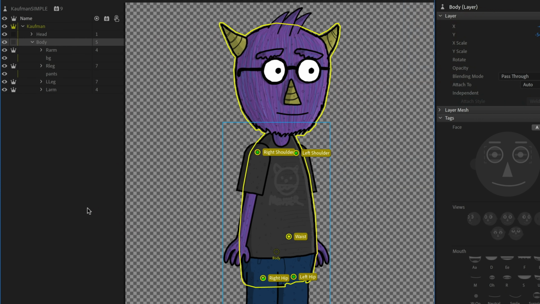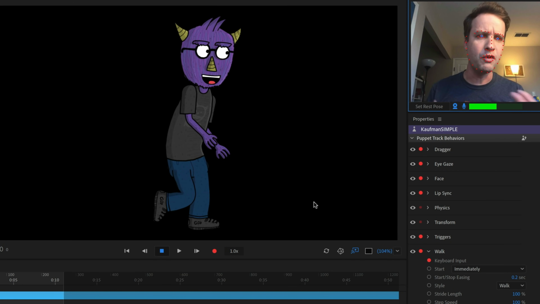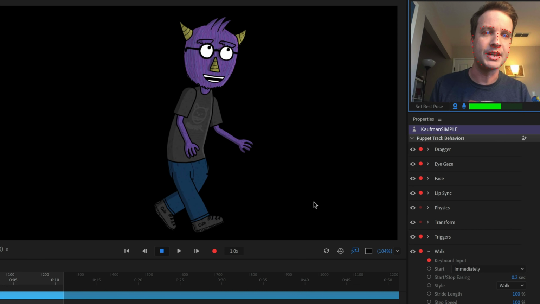Now, even seemingly minor changes to the placement of where these handles are can have a dramatic effect on how your character is walking. So for example, the waist, remember I said put that at the belly button, but look what happens if you drag it a little bit closer to the front of the character. So notice now how he's hunched over a little bit more. Putting the waist forward just kind of pushed everything and angled everything towards the front.